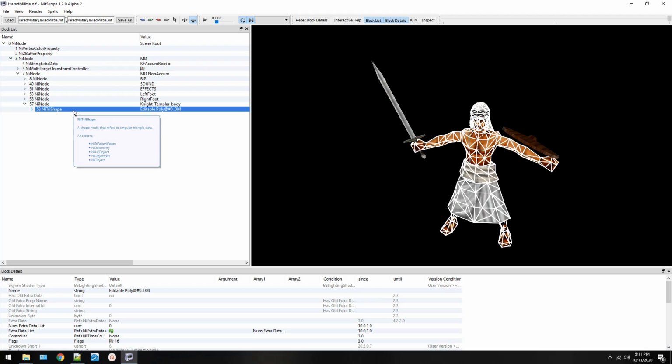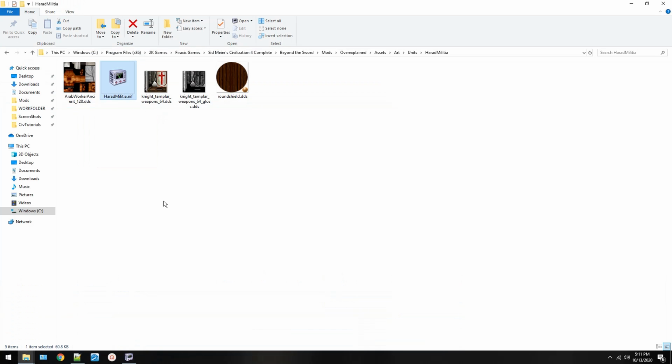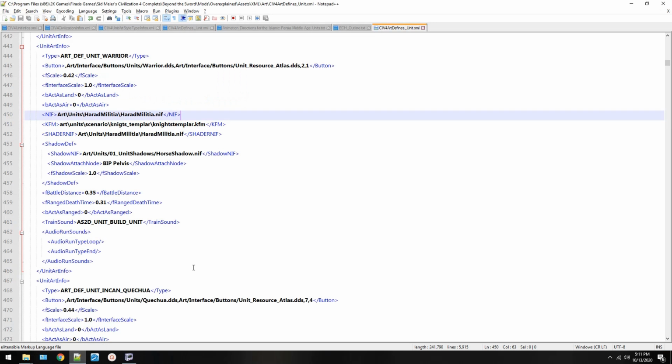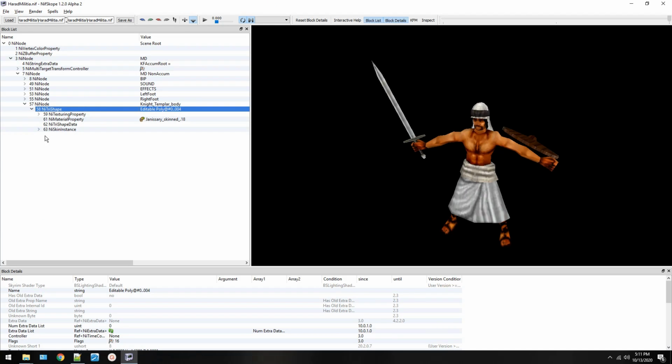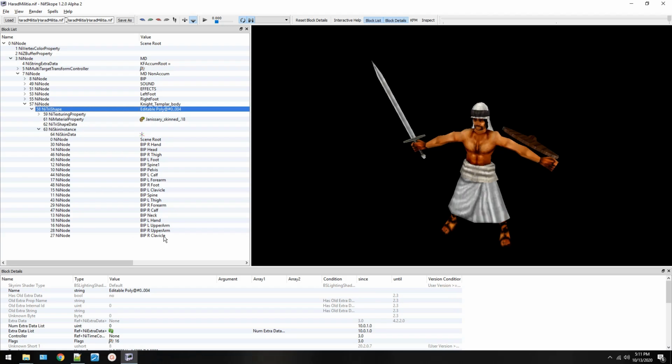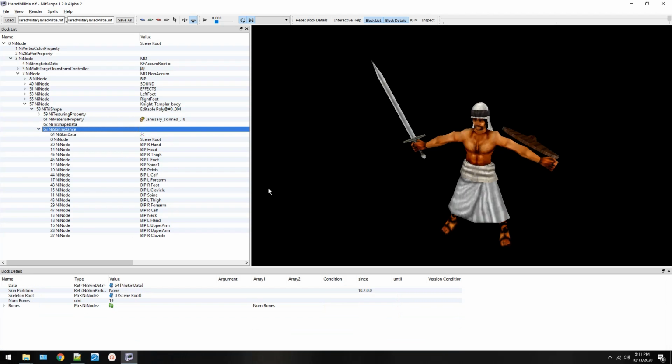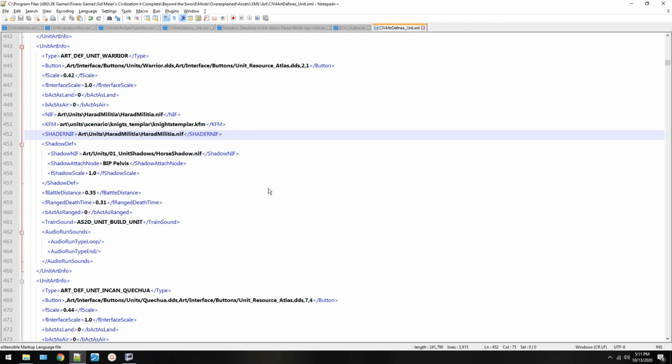It's called an NI tri shape or NI tri strips. It varies from model to model. Some are better than others at certain times, but it's okay. It's NI tri, and you'll see shape or strips, and then you copy it from one to the other. If you get an error, it's probably because of something in here, the skin instance, or it looks funny. There's things you can do about that, but let's not worry about that right now.